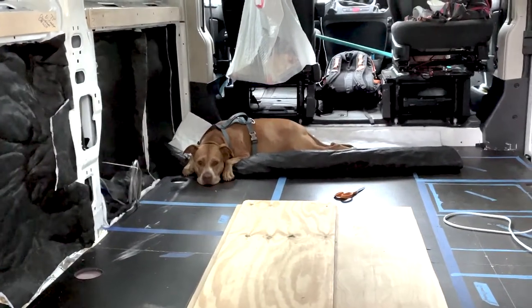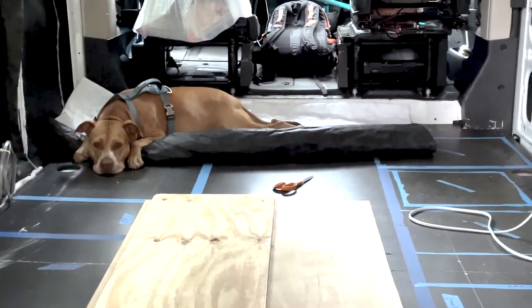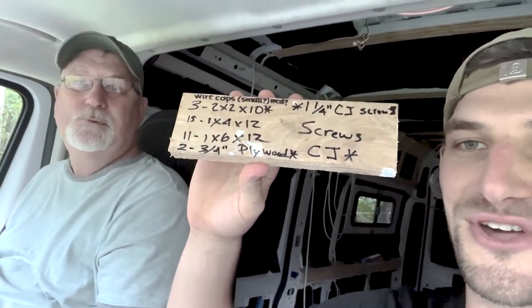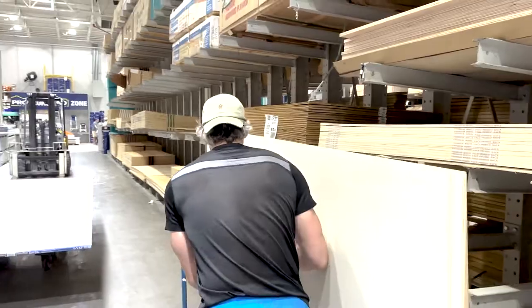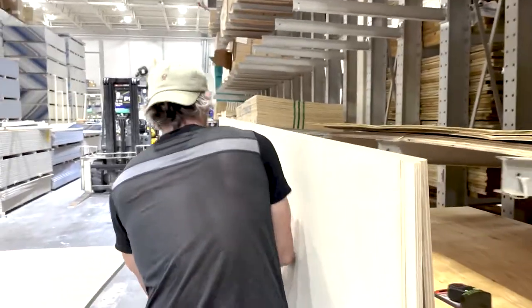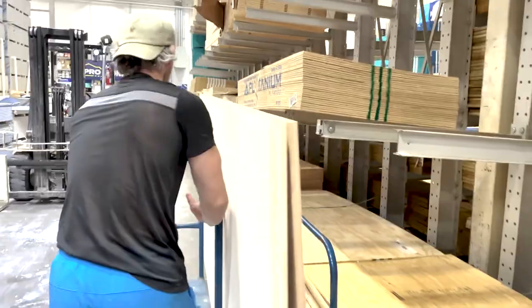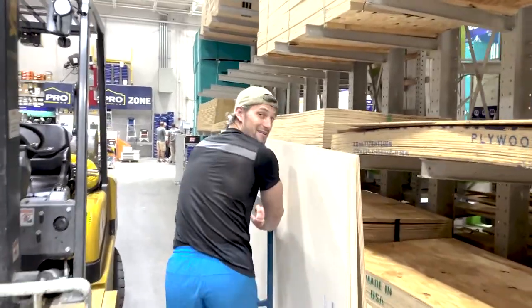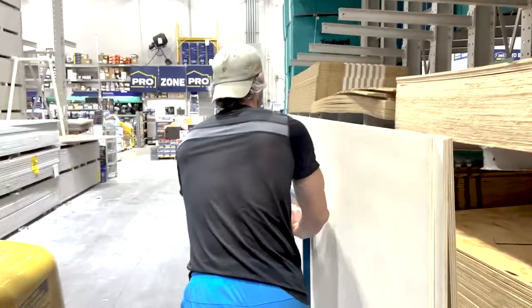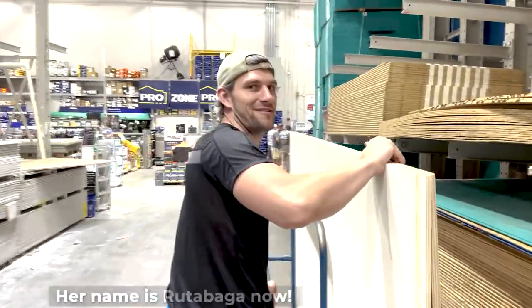Augie has decided to claim the rest of the Thinsulate. Pop came up with the fun idea of our shopping list — that's the way we did it back in the day. We are going to get two by twos, some plywood, screws, and an official Kreg Jig — it's going to make the shop a lot easier. We've got some three quarter inch oak plywood, eight foot two by twos, Kreg Jig screws. Going to do a little work today on Zach's van — they haven't named it yet, so we'll call it the white van for now.